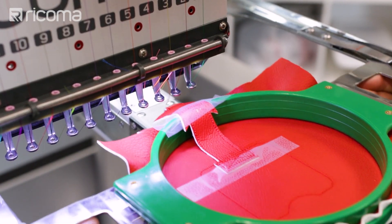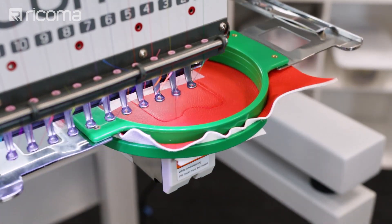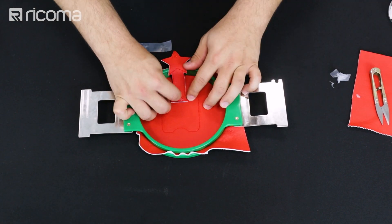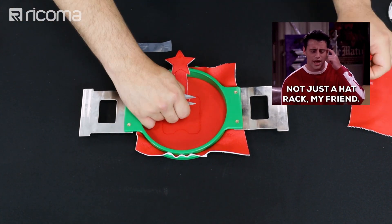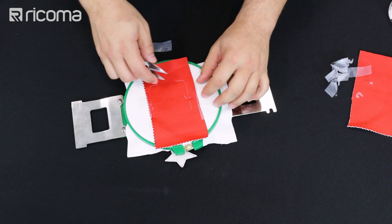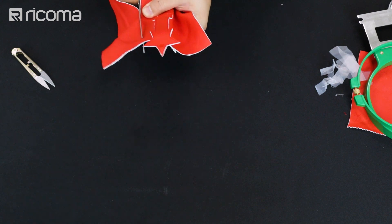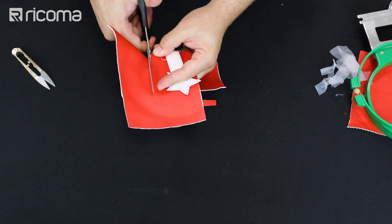So that was the last frame out for this design. Let's go ahead and put it right back in and press the start button. We're all set — let's go ahead and start trimming around it now. So let's take off the tapes. While you're doing this, you can have another one running and have more production, more money — sounds like a great idea. Let's flip it, take this tape off, clip back, unhoop it, and start cutting around borders. Same thing as we did with the strap — I'm going to be close to it but leave a little bit of border.